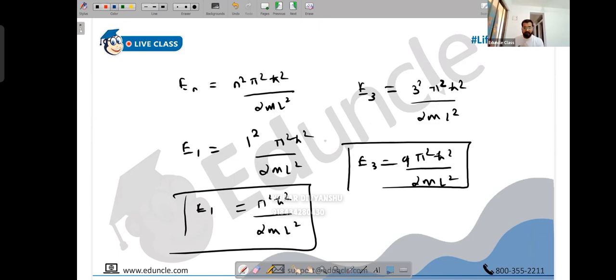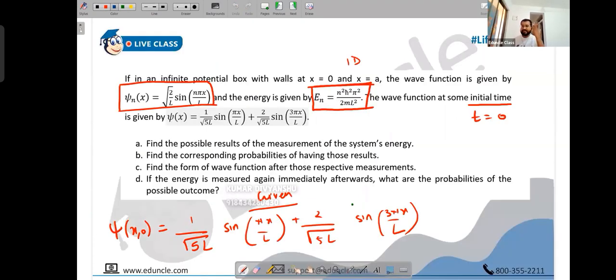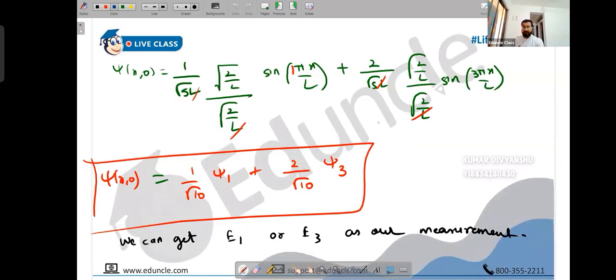The previous slide. Sure. Yes, sir. In the exam, by the way, you don't even have to do this. In the exam, you could have given the answer in 3 seconds. Why? I will read this. I will see this. I will say 1 pi x by L, E1. I will say 3 pi x by L, E3. Khatam. The answer is E1 and E3. Because the manipulation is done to understand the coefficients, people. So we did the manipulation here, with root of L, just to understand what the coefficients are.